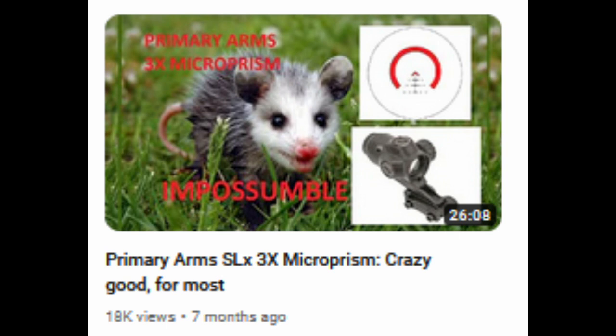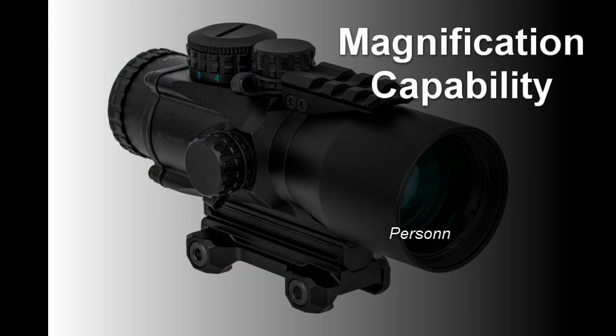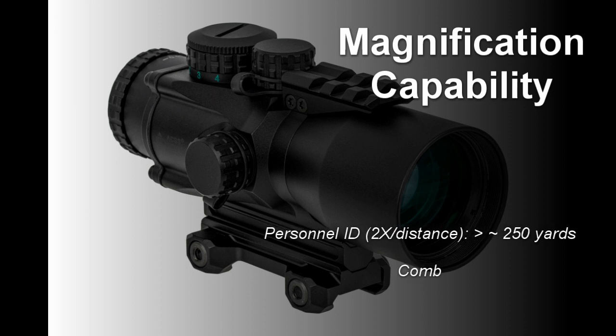If we utilize our 2x magnification per 100 yard rule, you should expect that PID should be fairly easy up to about 250 yards. If we utilize our magnification rule of 1x per 100 yards, you should expect decent combat effectiveness, strictly for shooting, up to about 500 yards.